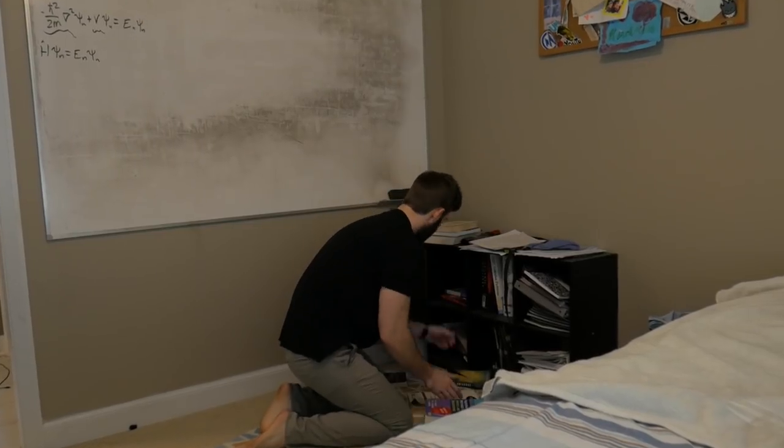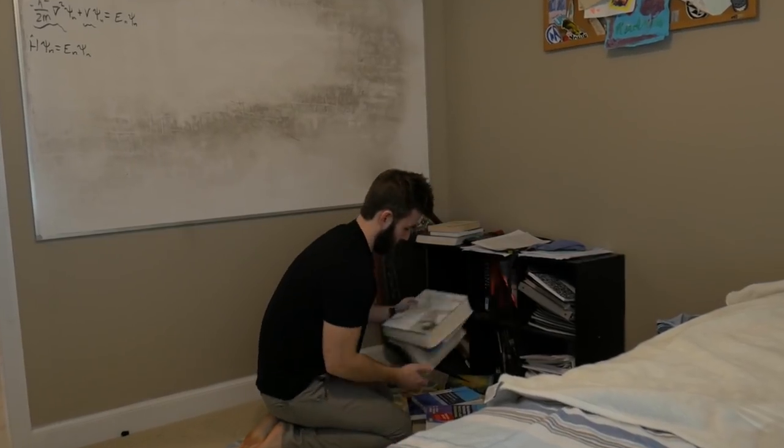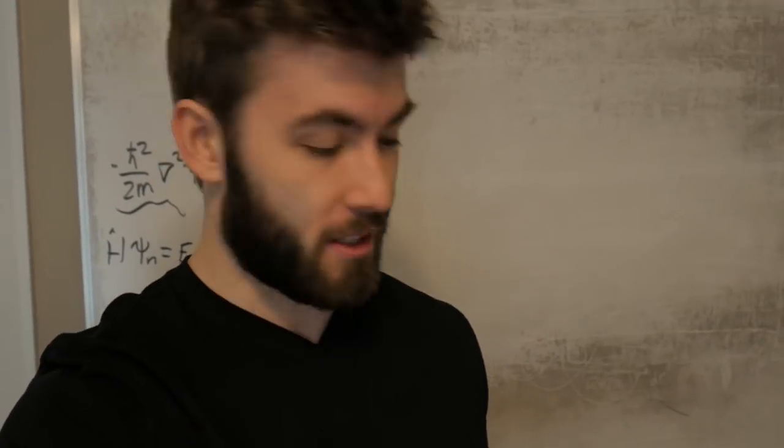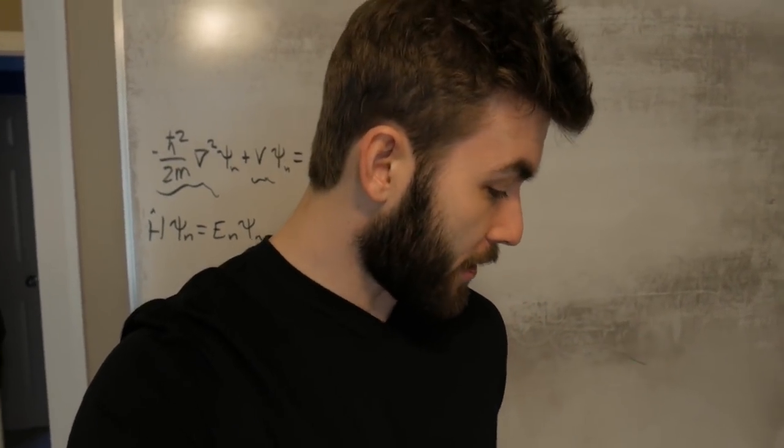So let's start pulling stuff out. After pulling them all off the shelf, there's my little stack of books. Instead of just going through them one by one, I think what I'm going to do is try to sort them out as best as possible in terms of — obviously it's going to be a lot of physics books — but in terms of what branches of physics or math, and then just the bunch of random ones here or there. So I'm going to sort these out real quick, and then we're going to break them into sections.